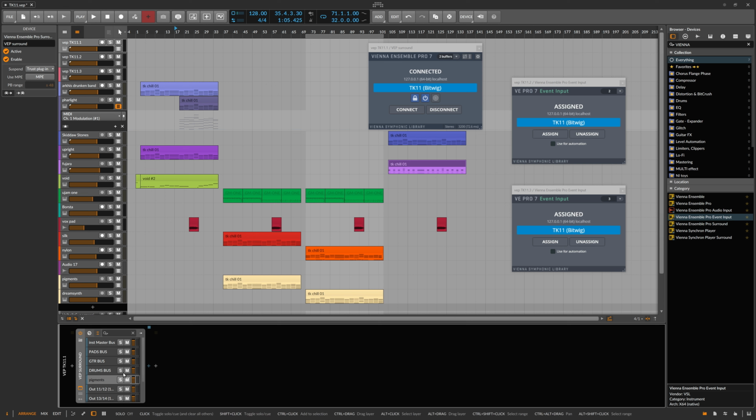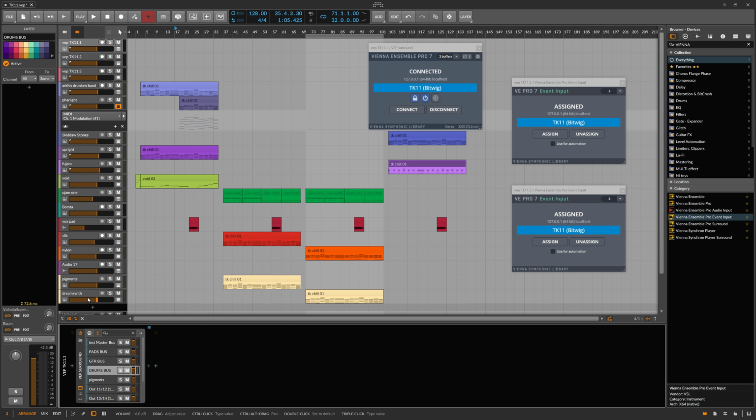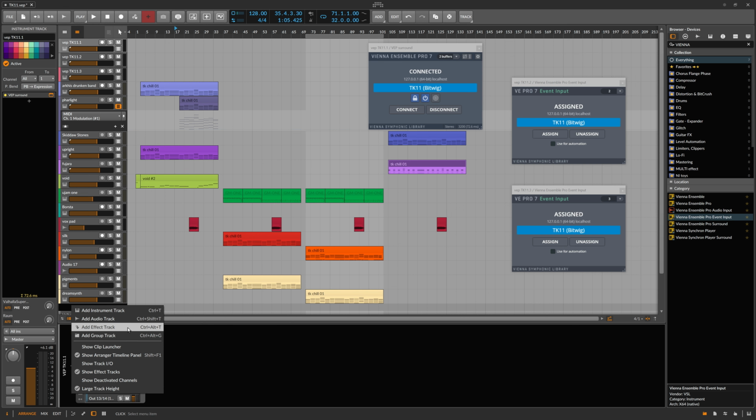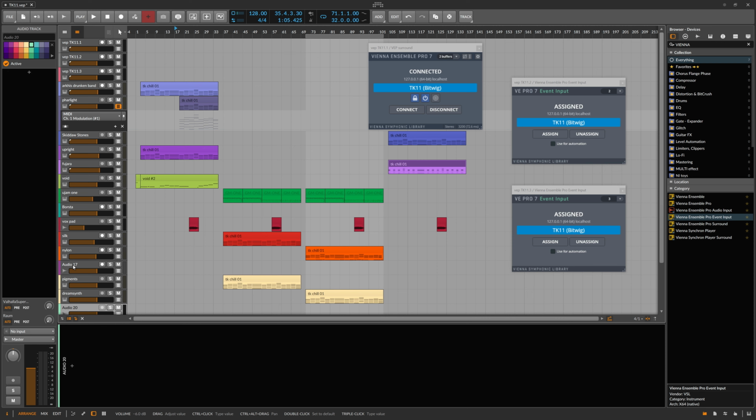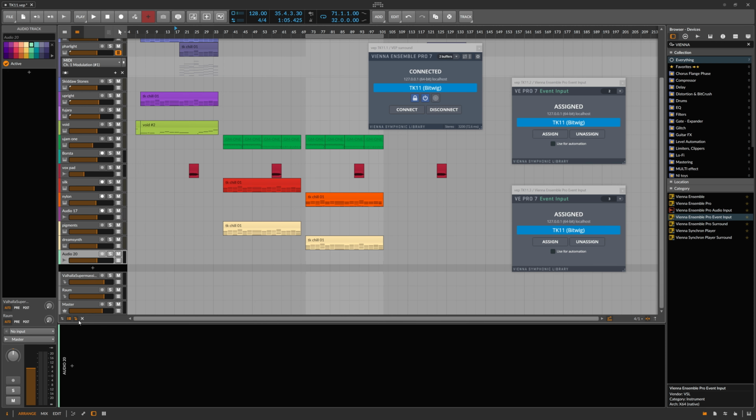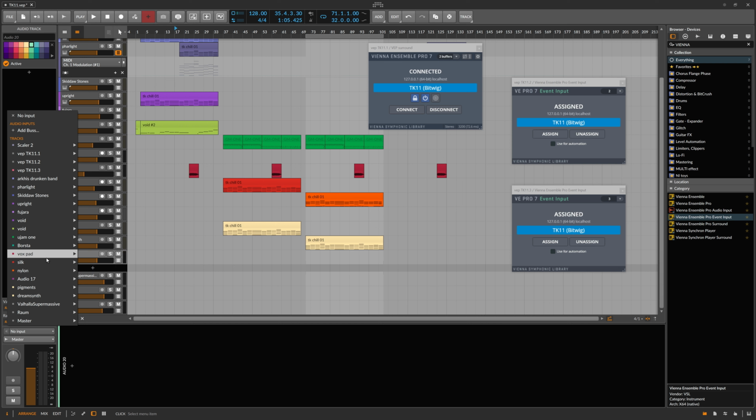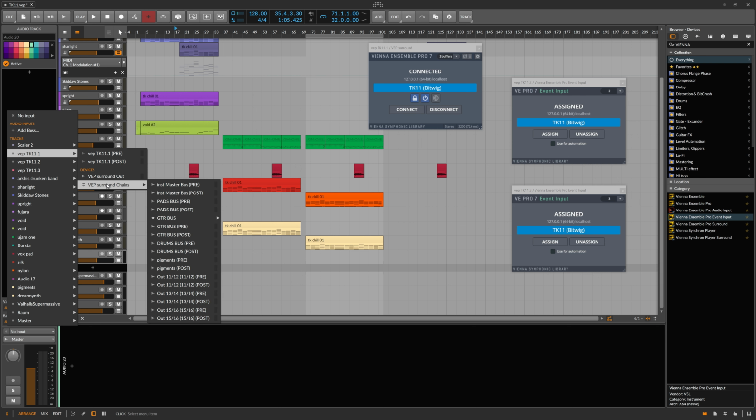They're auxiliary channels in industry parlance. So how would I grab these and print them? The way to do that is to create an audio track. All right. Now for the audio track, the input, you go to the track where the multiple outputs are, and then you can go in there and I can say now, for example, drums, I can say pre or post. So in this case, I'm just going to do pre fader.